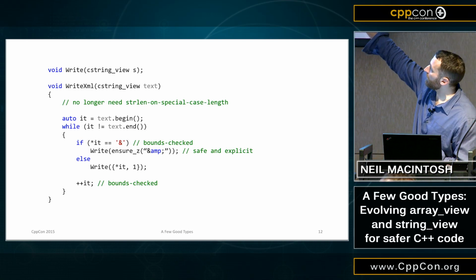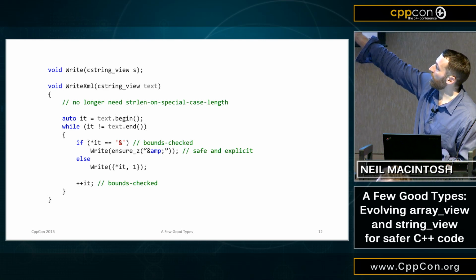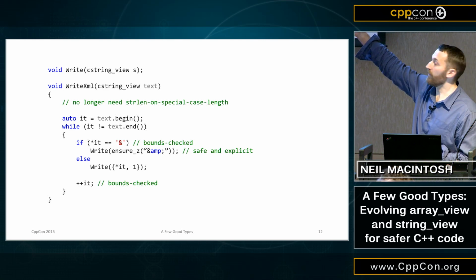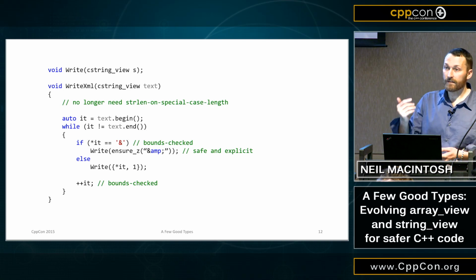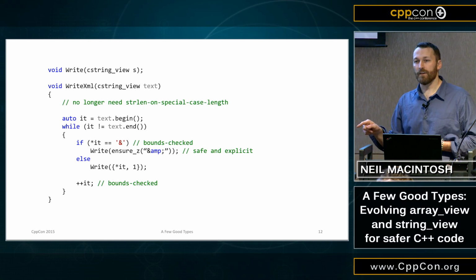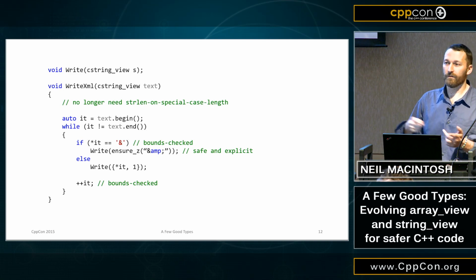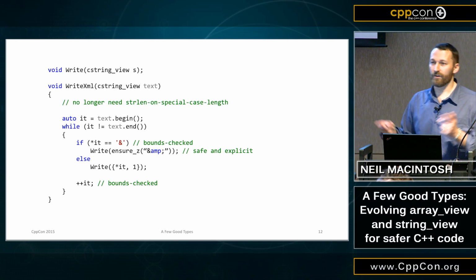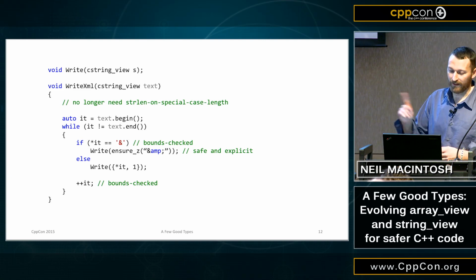It's now bounds checked. And we can be really safe and explicit when we call write to pass the new value. We don't have a sizeof in there anymore. We're making a call to a function called ensureZ. So we're saying this is a null terminated string. So we like Z for null terminated strings, so we put it on the end of the ensure, or is it Z? I can never tell. I've moved Z versus Z pronunciation districts, so I try and use both alternatingly all the way through.